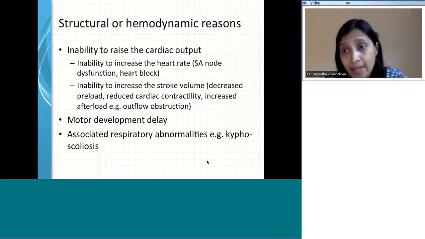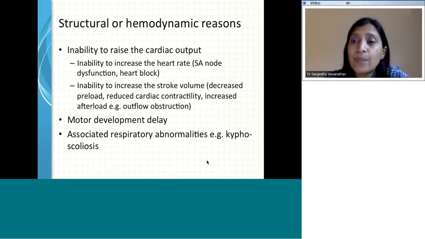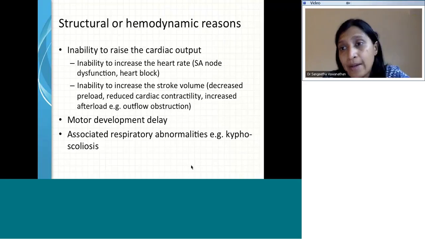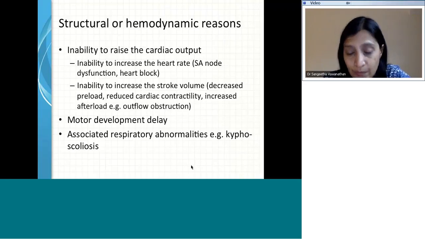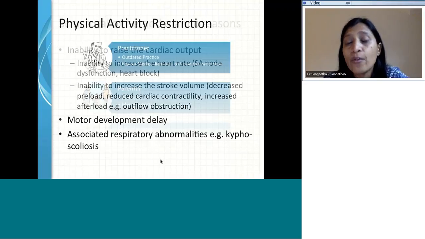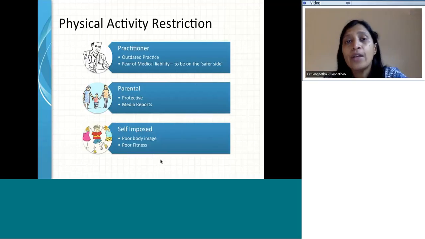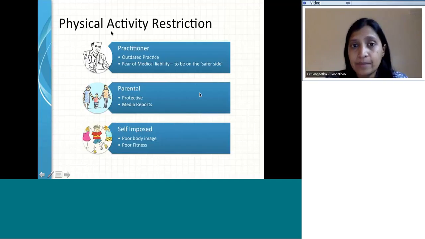Exactly. So absolutely, parents, the family physician, etc. advise the patient to limit physical activity, and this is where your role is very important, because you need to give advice to the patient, being a specialist, which is more appropriate and individualized for the patient, so that they can perform to the maximum limit of their ability.